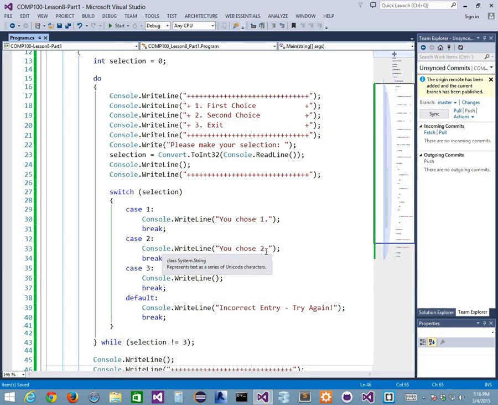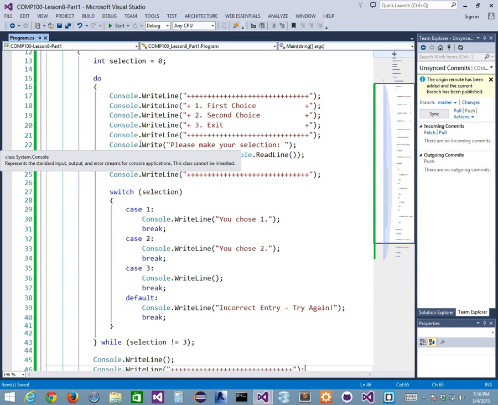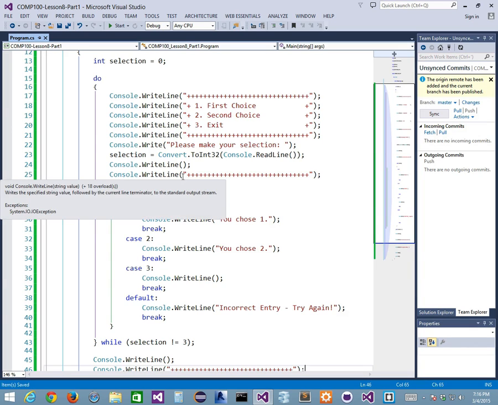Menu. This is part of your assignment number 4. The only thing is I'm using a do while loop and you guys are using a while loop. Right? The difference between a do while loop and a while loop: a do while loop always works at least once. There are very few reasons to use a do while loop, but a menu is a really good reason for one. This is a very good structure for a menu because you want to at least display the menu once, right? So it's better than a while loop for that reason, okay?